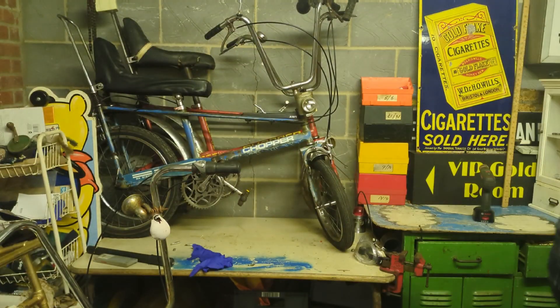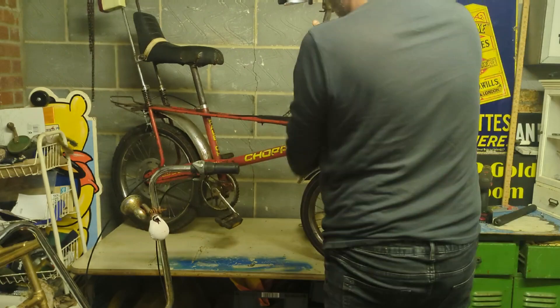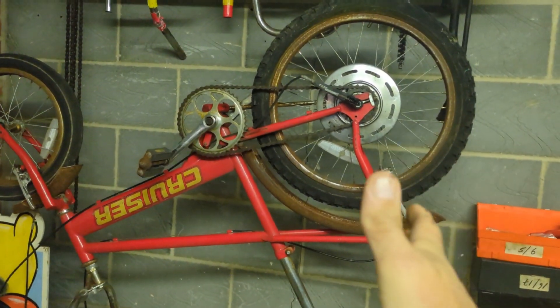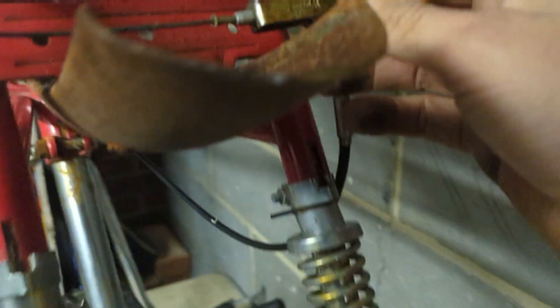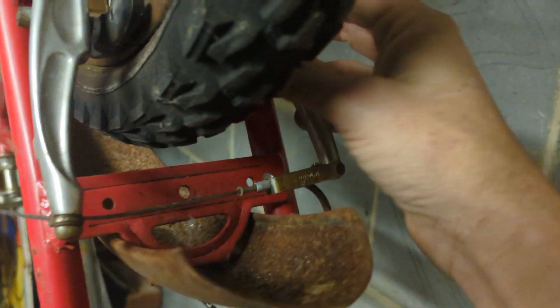First off, get the Mark Two Ultraviolet out of the way, the Mark One Horizon Blue — I love that bike — and also the Mark Two Infrared Chopper. Get them out of the way, get the table cleared, and get the Ground Cruiser on it upside down. It's not the easiest bike to position because the sissy bar is round, just like the Mark One Chopper. Looking at the underside — there's the other side of the seat, no rot, that's not broken from its stem, all good.